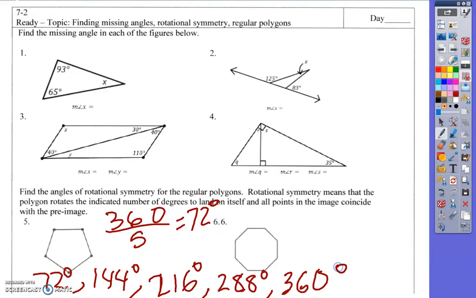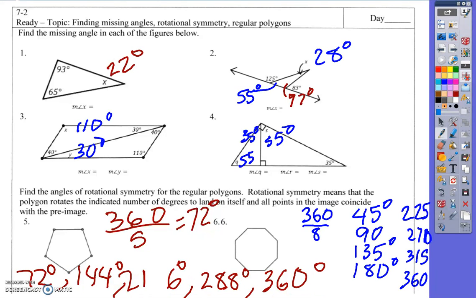Notice that there are 5 angles that work, and we added the number we got the first time till we get there. When you get to 360, you're done. Officially, the only thing we really need to do is say 72 is the rotational symmetry, but I like to talk about all of the angles that are less than 360 because it's interesting to know, hey, I could just turn it, but basically you turn it 72 degrees every time to get to the next angle, and so that's how that works. So go ahead, pause the video right now, finish the rest of these problems, and we will do answers in just a minute.